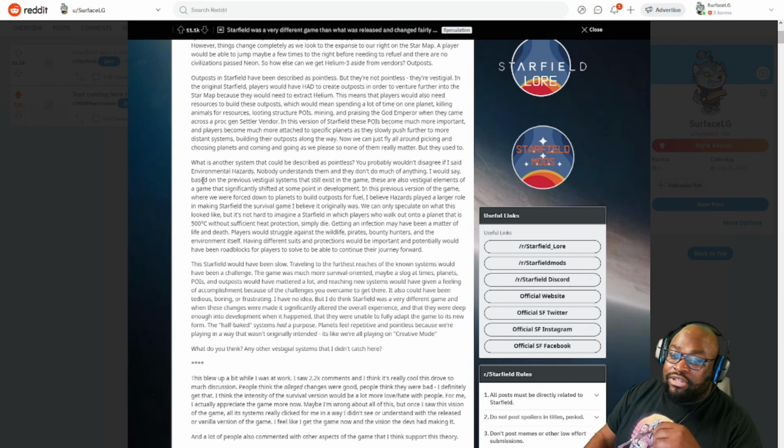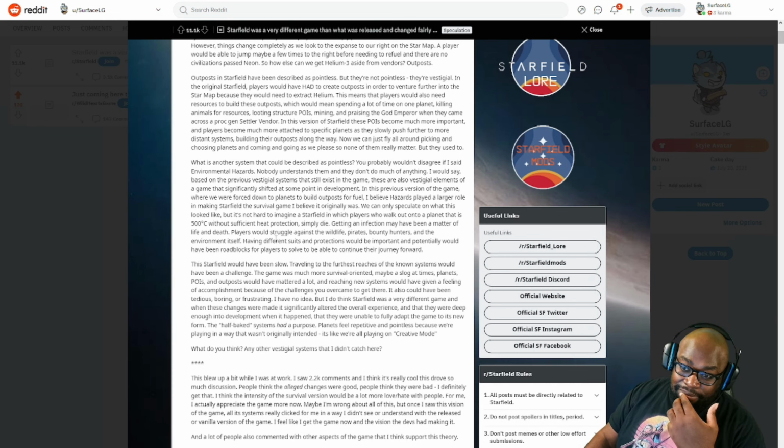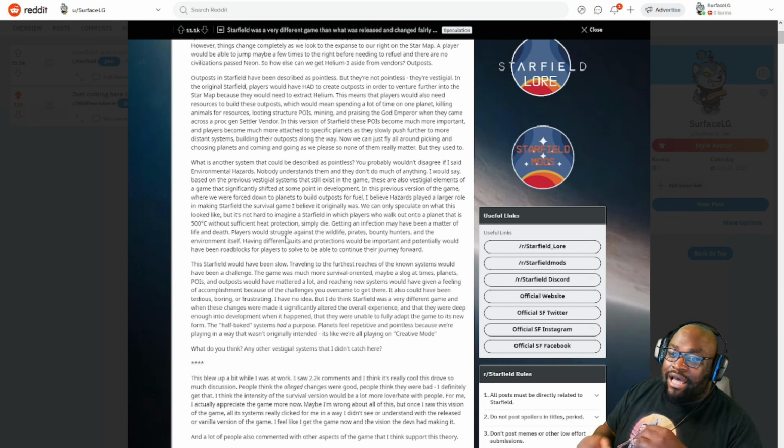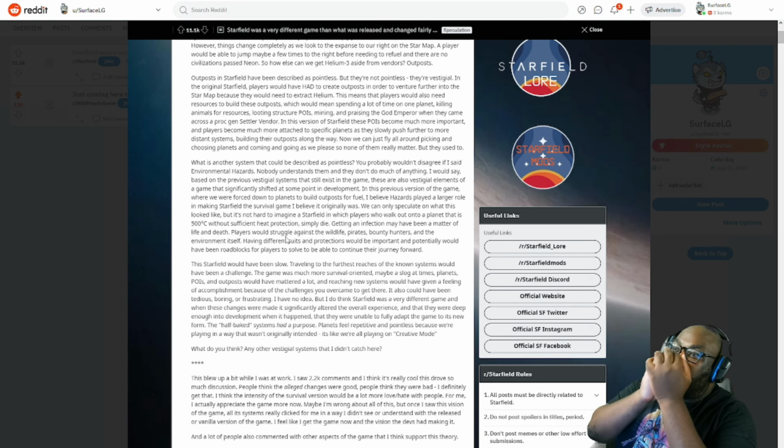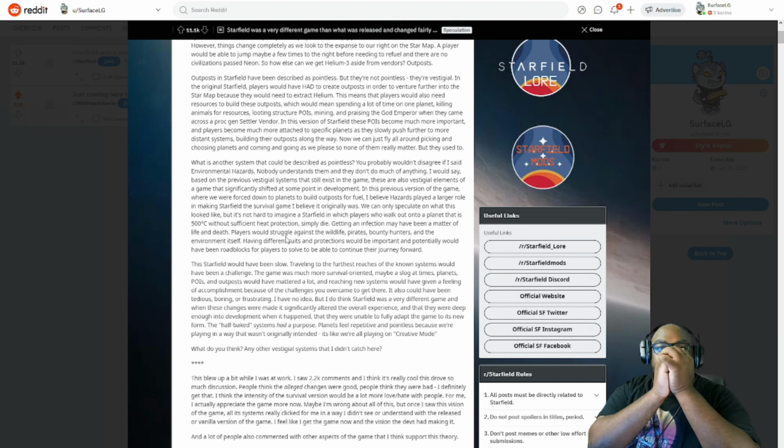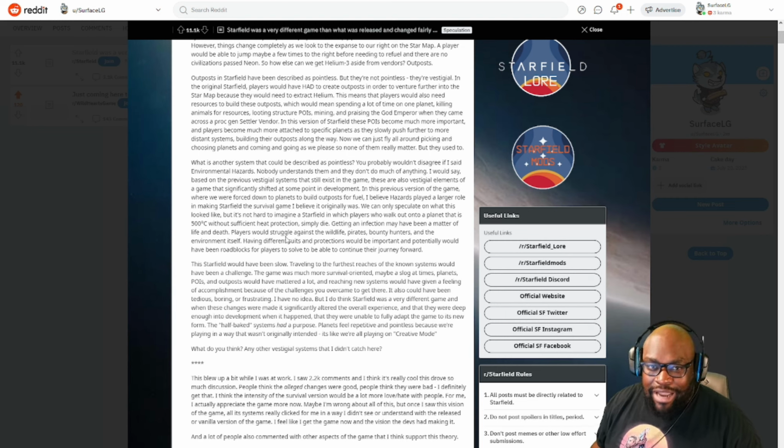The last point that he's talking about is the environmental hazards. Now, if you have ever touched down on a planet, you've probably run into a situation where as soon as you step off your ship, it's like, the radiation here is too high, or ice hazard, you'll freeze, but then nothing ever happens.